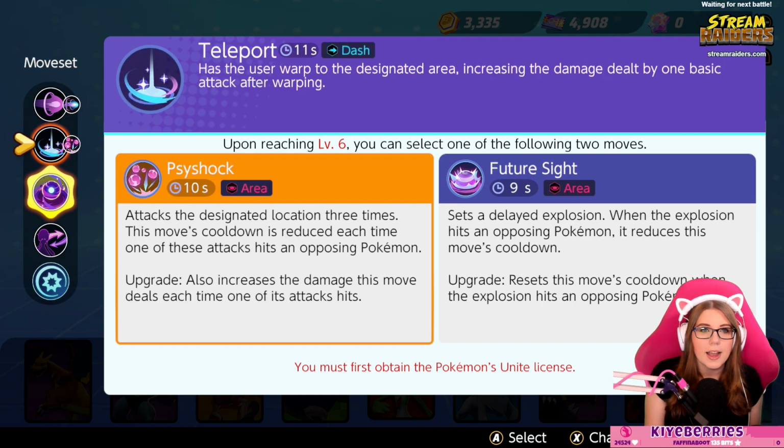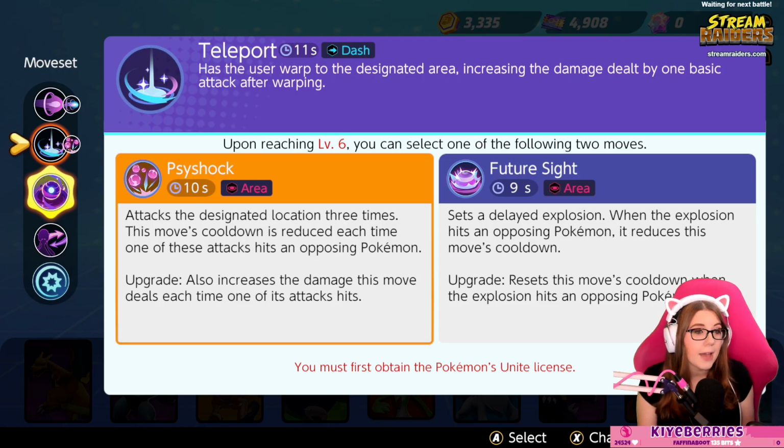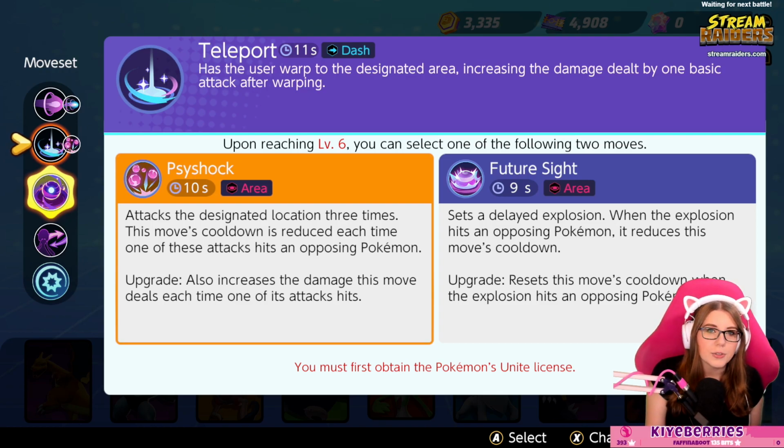Next ability is going to be Teleport. Has the user warp to a designated area, increasing the damage dealt by 1 basic attack after warping. So it's a dash, right? Similar to, I guess, Eject Button. But after it happens, you get 1 increased damage basic attack. Pretty neat. At level 6, you upgrade to one of the following 2 moves.